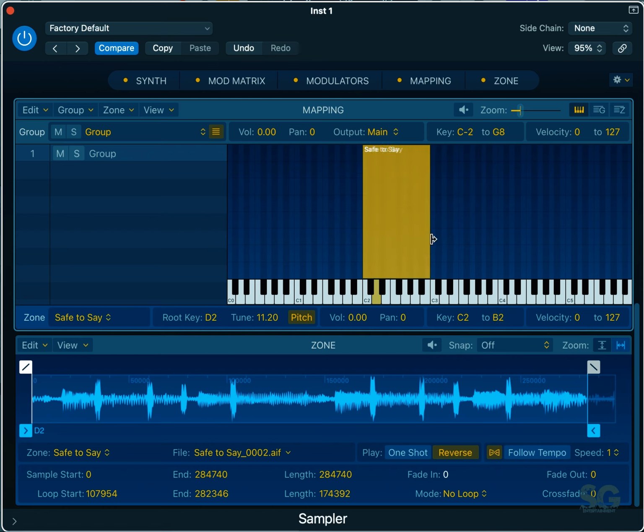But yeah, so like this, I'll show you a little example. See how I went on to C3 and it didn't take? Because I didn't cover that. Like that. Bring them back down. And now it only belongs to that key. And if I don't want to stretch that sample out, I can bring in other samples, creating a whole sample board. And that's a whole other thing. But that's how you do it.